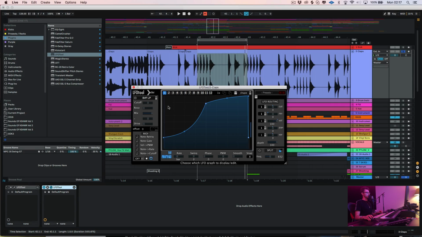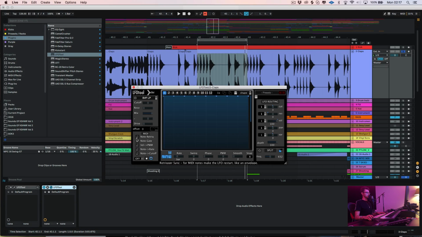So if I hold Shift and click, you'll see it creates this straight line. Now, like I said, if we keep holding Shift and drag the mouse across the whole thing, it creates a straight line. So what we're gonna do is go all the way up. Now we're sure this is just letting the whole volume, the whole sound, through without affecting it. And also we are already set to bar.